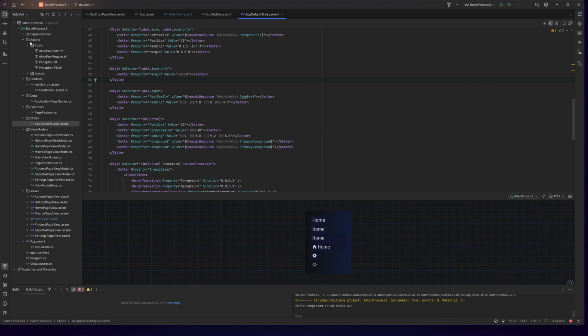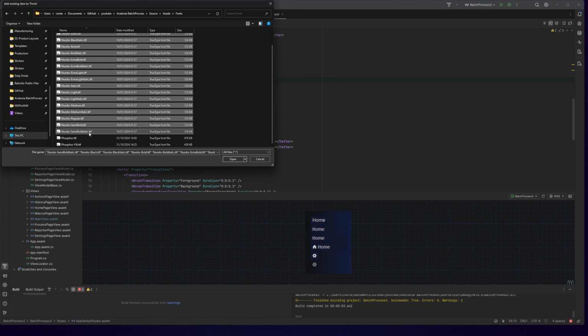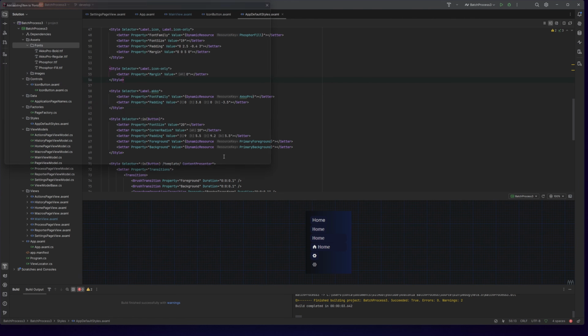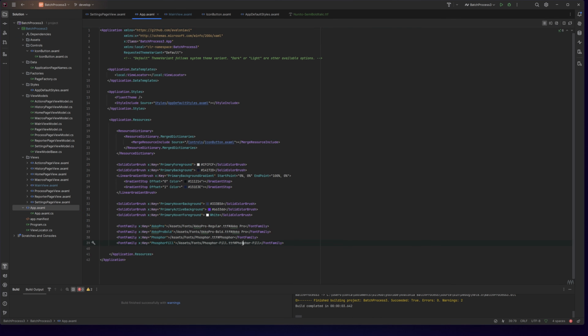So we'll just download this, and then we'll go to Assets, Fonts, right-click, Add, Existing, and I've gone ahead and extracted them into the Resources folder of this project, so I can add them all in one go. Select them all, Properties, and make sure they are Avalonia Resources, and then we'll go to the app, and in here, because of the way the Nunito is set up correctly with font names, we can just type Nunito. The font name in Windows is also Nunito. And if you don't specify a font at all and just specify the folder, it will search that folder for all fonts with a font name of this. So this should allow us now to have a Nunito font, and that's compiled fine.